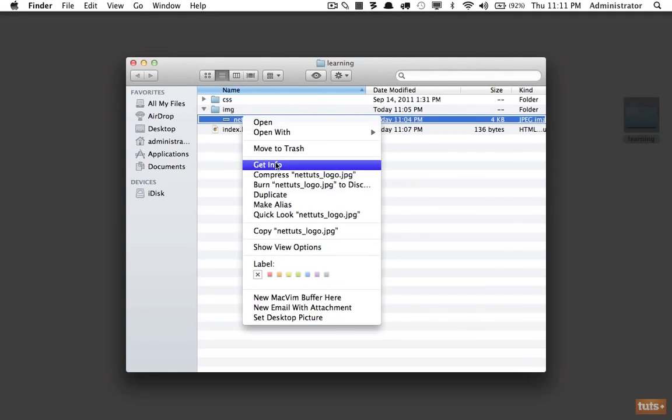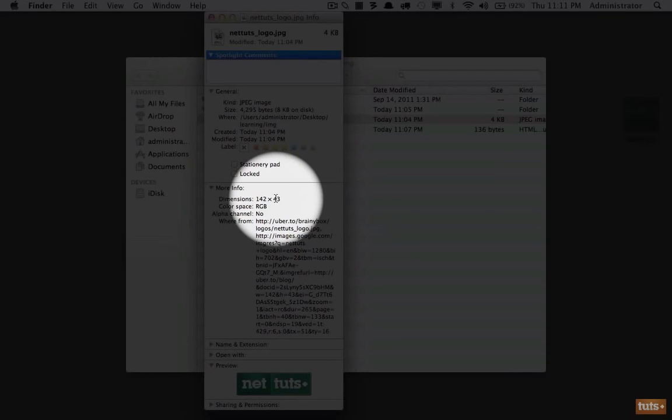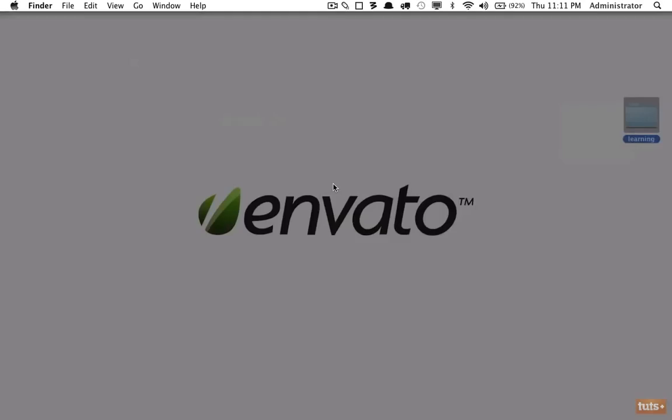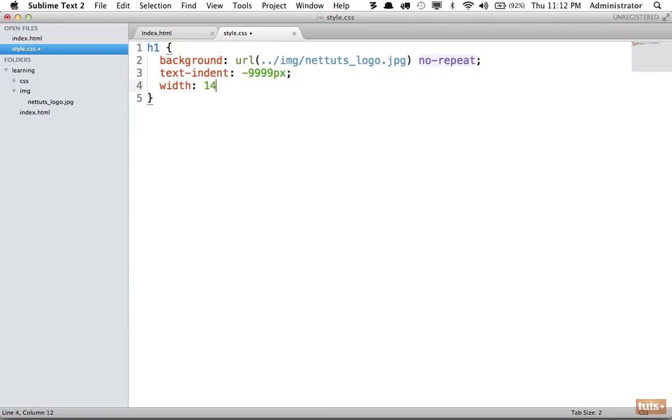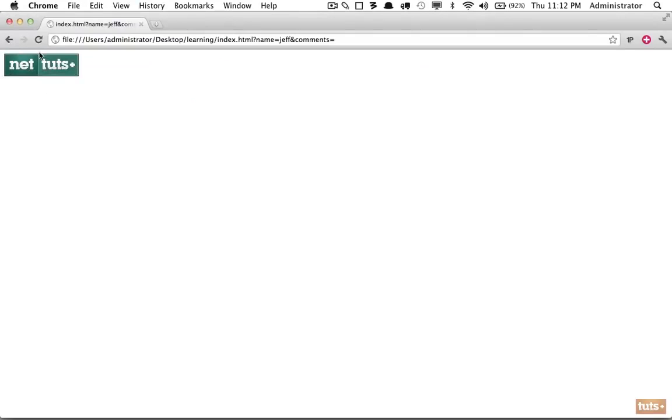Open this up, Get Info, and we can see right here the dimensions are 142 by 43. So let's specify that now. Come back, width 142 pixels and a height of 43 pixels. And now the H1 will be set specifically to the dimensions of this image, and the text itself will be pushed off the page. Reload the page, and there we are, and we have perfect image replacement.